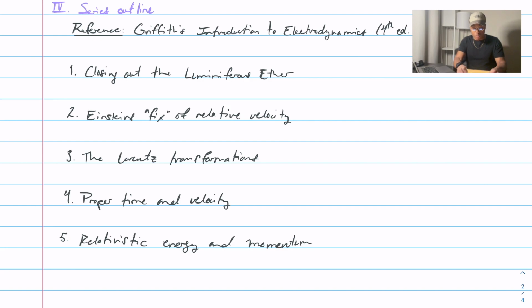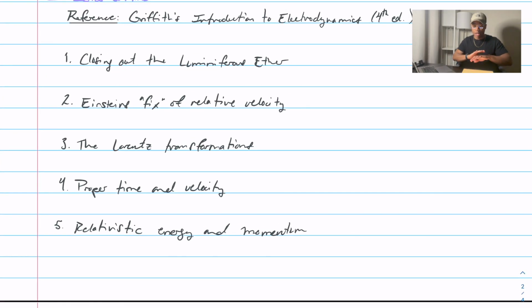As we step through each of these topics, I will go through exercises, and I hope you guys will be able to follow along. I will try my best to go through rigorously and describe step by step why each line of math is the way that it is, what assumptions are made, and talk through exactly how the solutions are meant to work. The problems I'll be working through will be from Griffiths' textbook, and I will have more exercises than I will actually talk through.